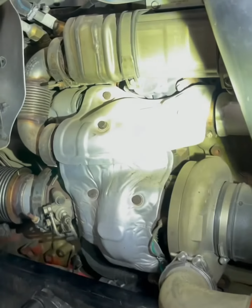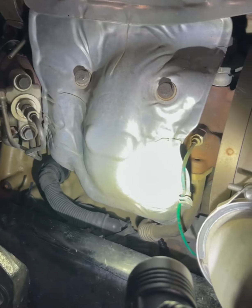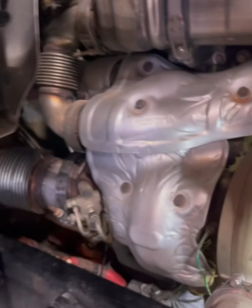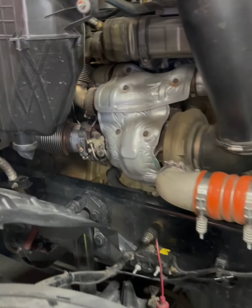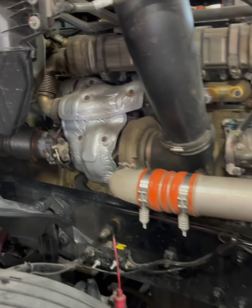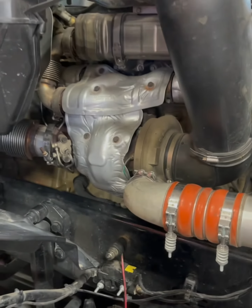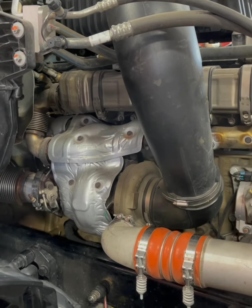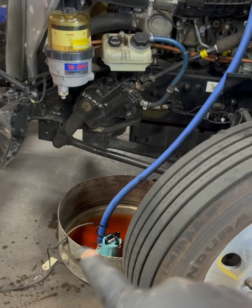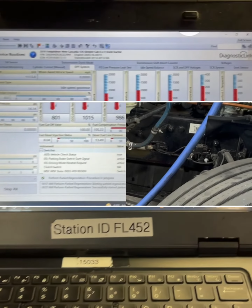Before I do the regen, I just want to double check everything, make sure there's no issues. I want to look at everything, maybe get hands on, look at the wiring. Everything is looking good. I'm happy with it. Let's go run a regen, find out how she does. If the code comes back active, then we know we got some more issues somewhere else, possibly in the wiring. I'm pretty confident that this is the issue. And I forgot to mention, go ahead and fill up the cooling system. Probably just a little important.